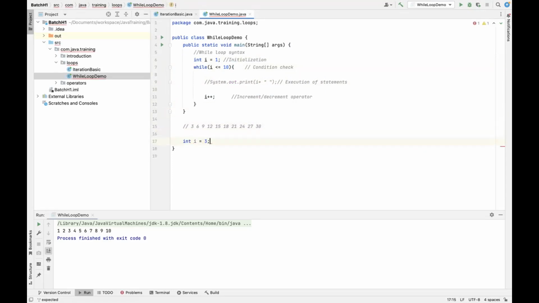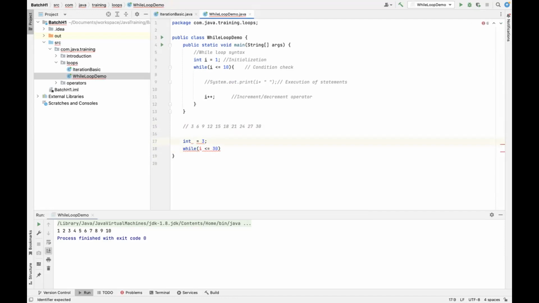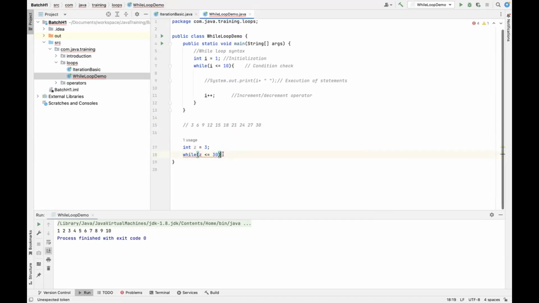This is our initialization step, and we know that we need to run this loop until 30. So we cannot use the same variable again in initialization. That was why this was giving me an error.